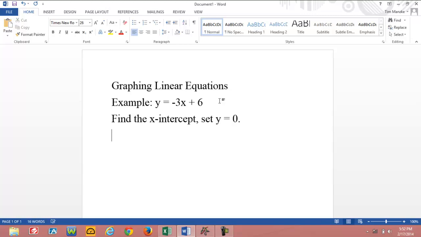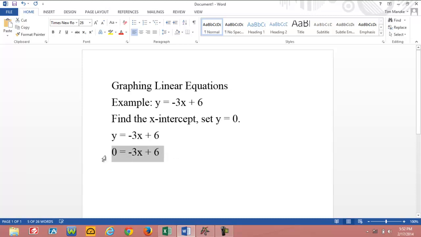So in this example, here's our equation, and I would then replace y with 0, and then go through the process of solving for x.